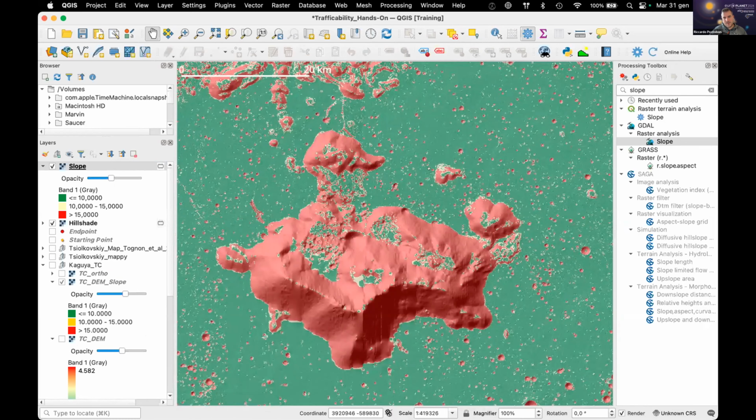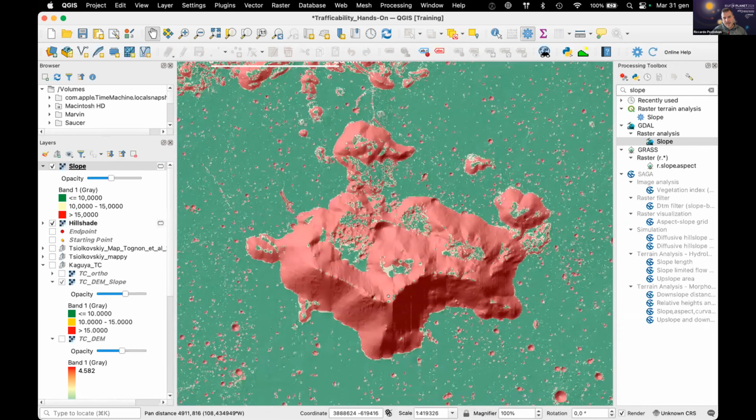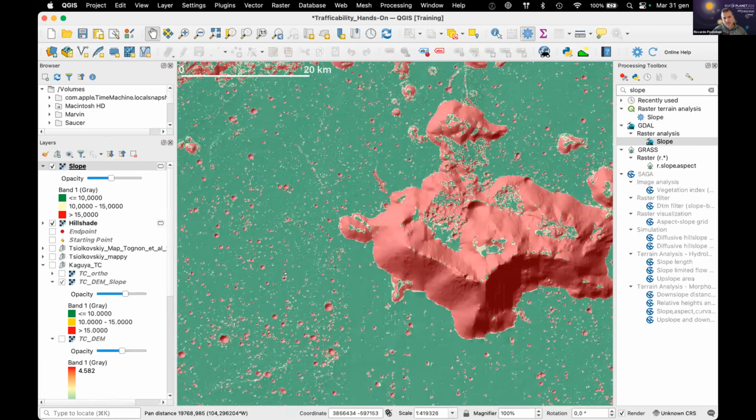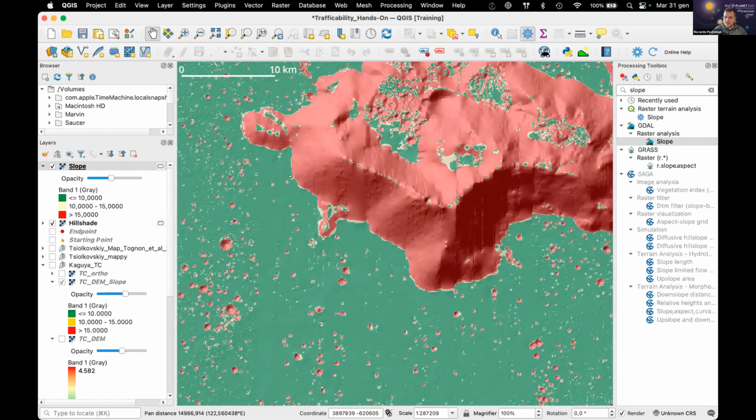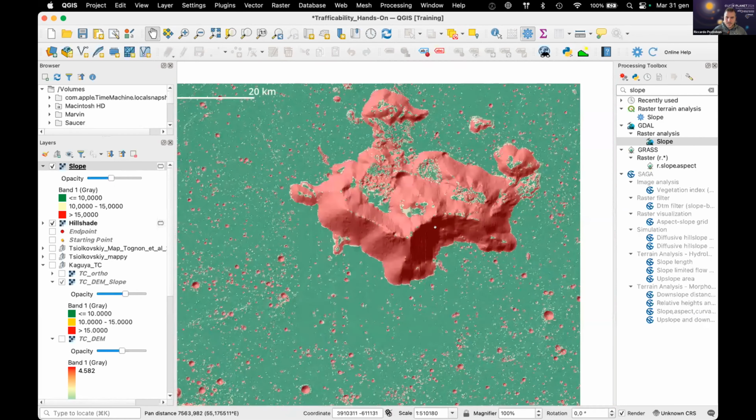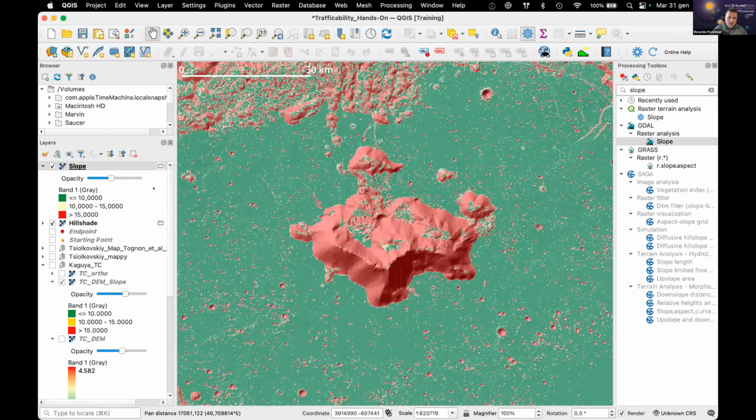We can go close to the central peak. We have to be very, very careful of impact craters spread all around, but basically everything coded in green is, as a first approximation, a good place to cross, okay? I will demo it again if you want, but I think that we are running late, so we still have 25 minutes and there's a lot to be shown.